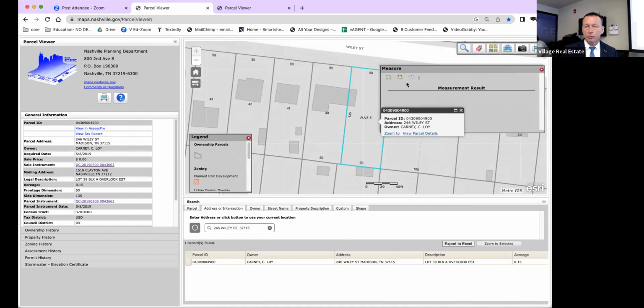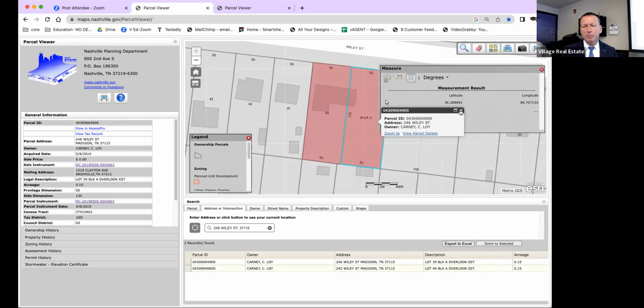But the measuring tool, you just pull that up and remember this is area and this is length. To be honest with you, I've never even fiddled with this one over here. What is this? Location. So it's going to give you degrees. It really depends on what I'm looking for.